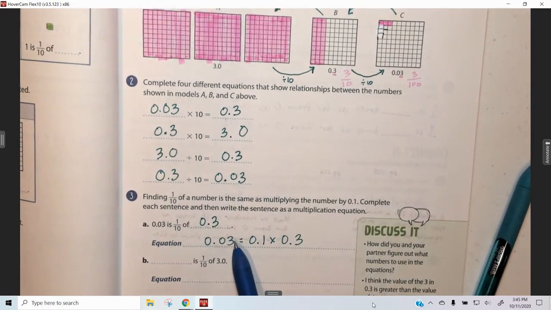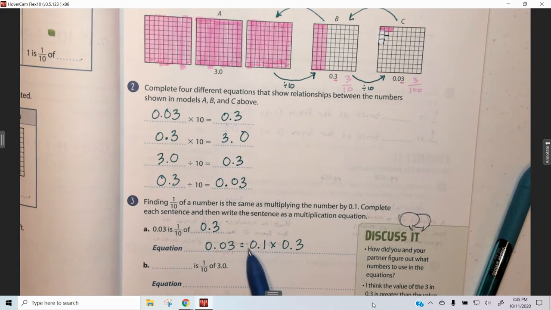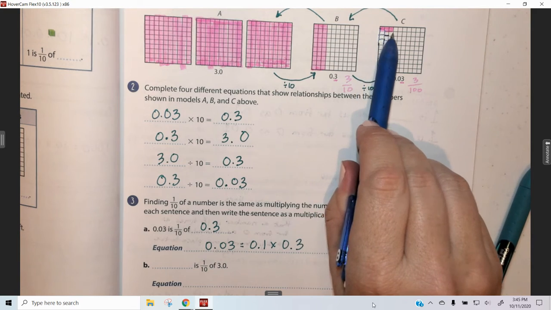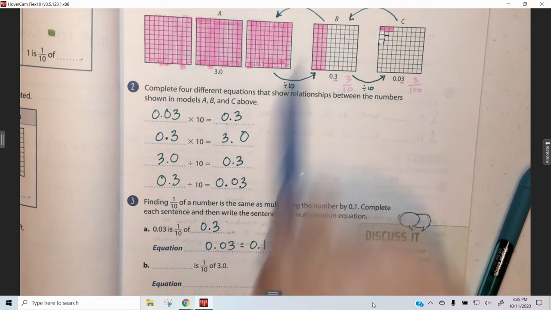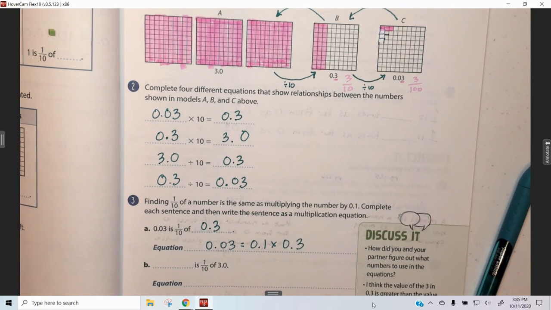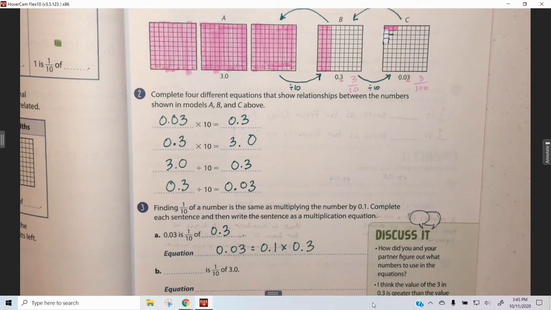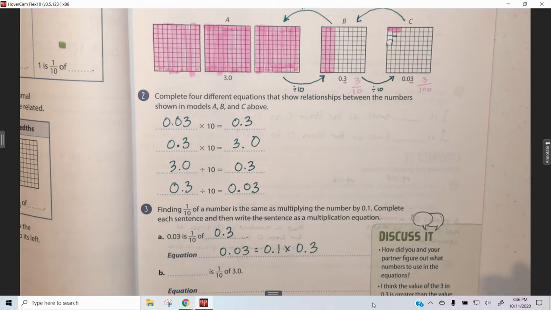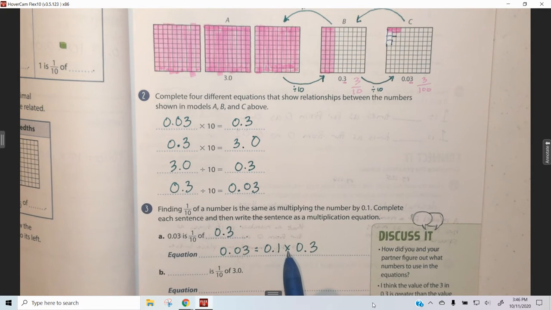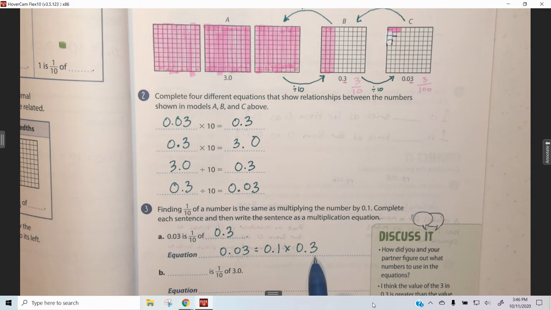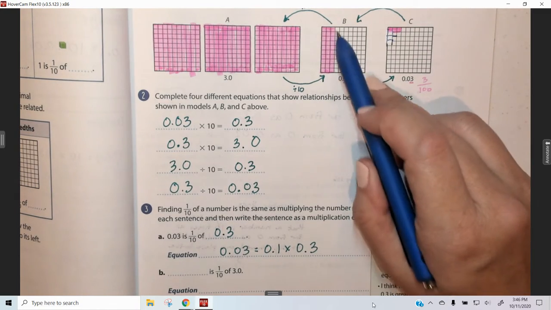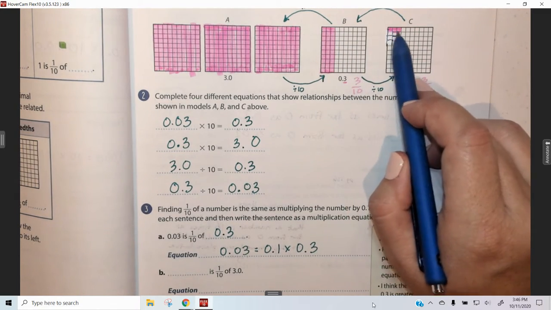So that's what this equation is showing you. 1/10 of 3/10 is 3/100. I know it's crazy to really think about, but we're going to go over this a few times, so hopefully it will make sense by the end. But it's crazy. If you think of this as being the word of, what is 1/10 of 3/10? So if we broke this into 10 parts, one part would be 3/100.